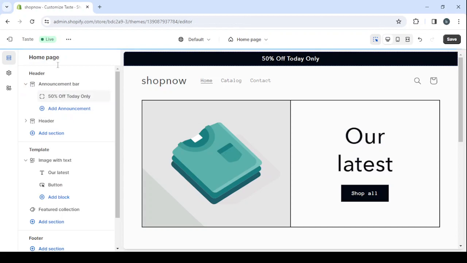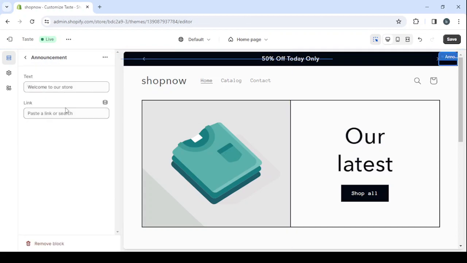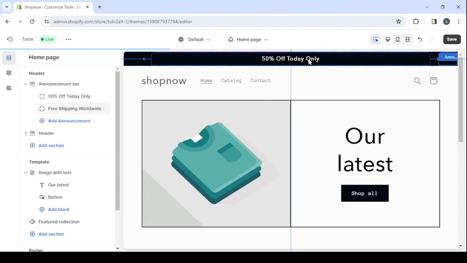Then I'm going to add another announcement. Let's go with free shipping worldwide, like that. And then you will see that it's rotating every 5 seconds between these two announcements, just like that.